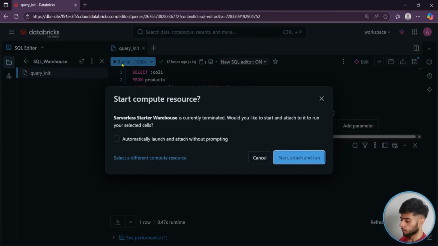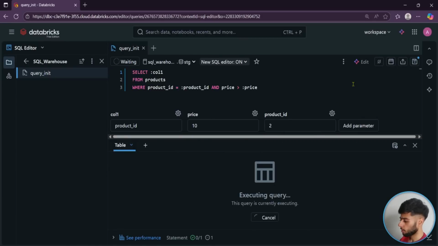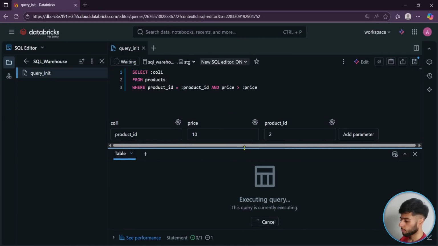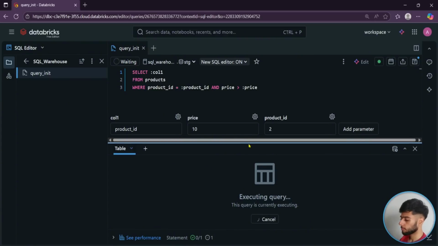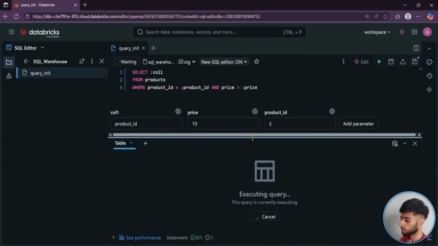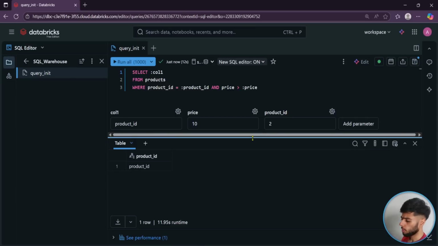If I run it, attach and run, let's see if it works. What do you think? Will it work?